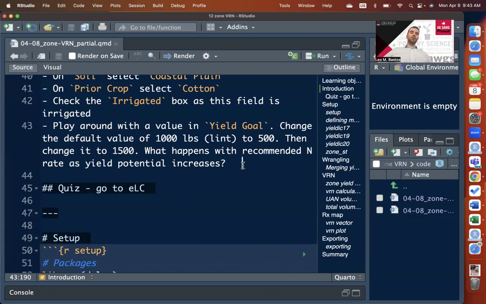And normally, thinking that this is the yield potential of the field, the mean doesn't necessarily represent the potential. The mean of that field represents on average what you're getting from that field. But if you think of potential, you want to push that boundary a little bit and not necessarily use the mean. So something that people normally use is, let's say, the 90th quantile of your yield distribution across many different years. So that's what we're going to do here.